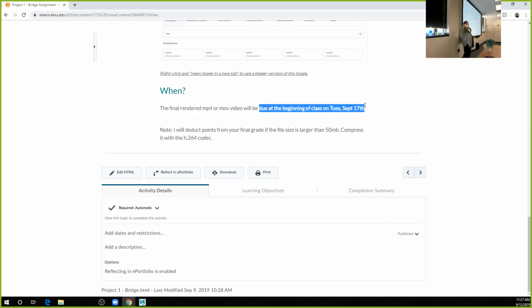So you can revise this as many times as you want, over and over and over again. So don't, I inevitably, Sunday or Monday morning, or Monday at 3 a.m. before this project is due, right? I will get emails asking for an extension. The answer is a blanket no. If it's not in on time, then you can't revise it. You have to turn something in on that date.